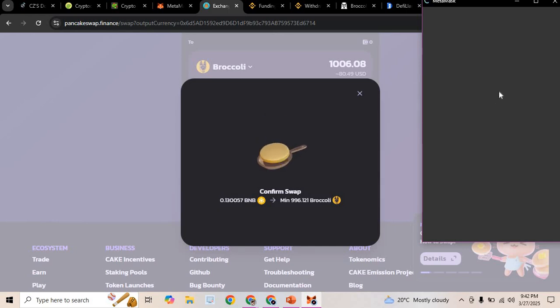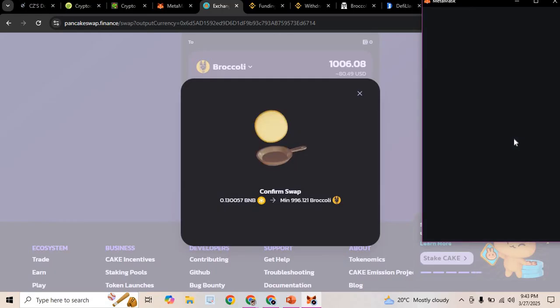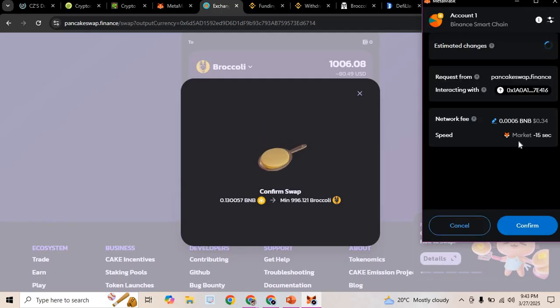Perfect. So it will open up the MetaMask wallet. I'll need to confirm on the same pop out right here. My MetaMask is opening. Perfect.